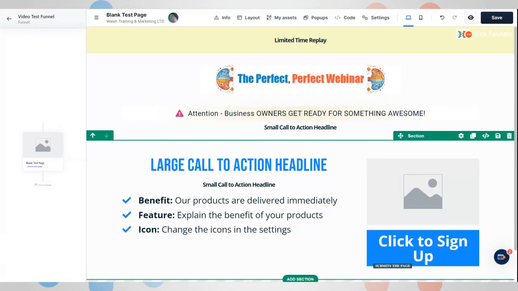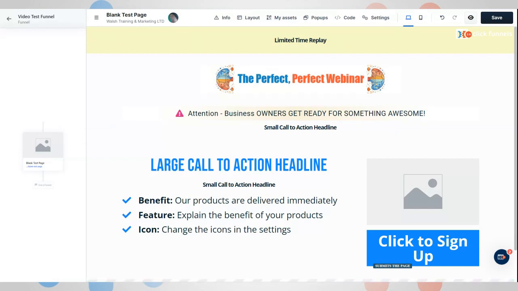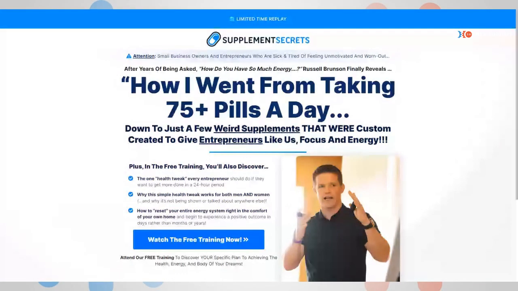If we switch back into ClickFunnels 2.0, what I want to show you is how to keep all of your information above the fold. And the fold comes from newspaper printing, right? Back in the day, you'd have a fold in the newspaper, and when people got hold of it, you'd only see what was on that first bit before you unfolded it. It kind of makes sense. So it's important that you have all of the key information, just like Russell does, above that fold before people scroll, right? I'm going to do these super fast.